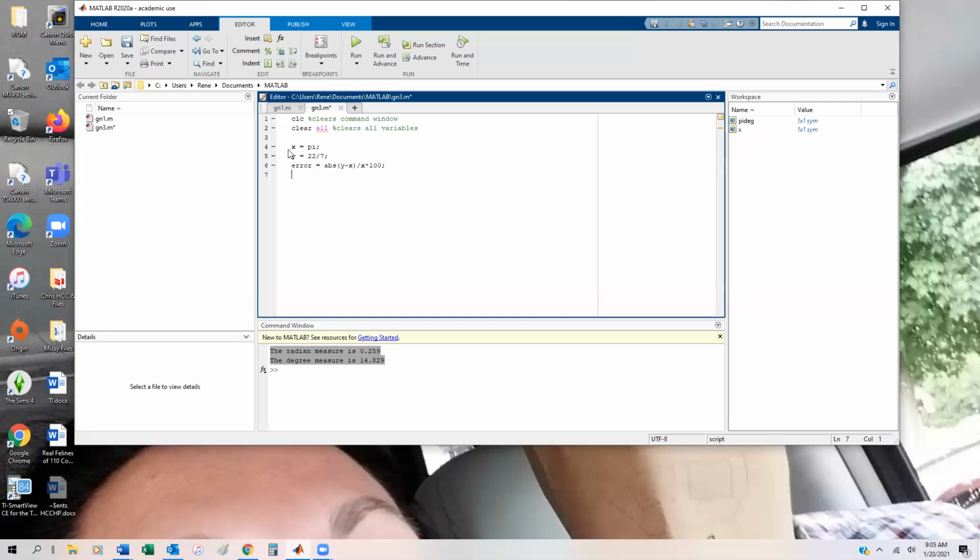All right. Now we want to round everything to 10 decimal places, so we're going to need 3 fprintf. So we have fprintf, and we're going to say the value of pi to 10 decimal places is, and we're going to say percent 0.10f and backslash n for a new line, and we're going to call x to be the variable that represents percent f.